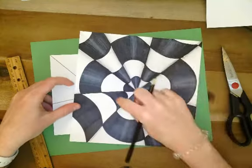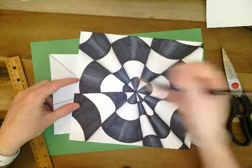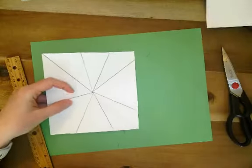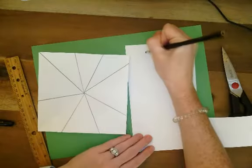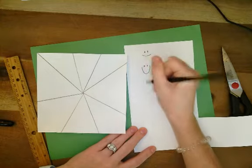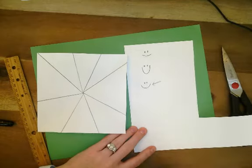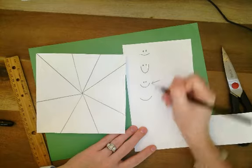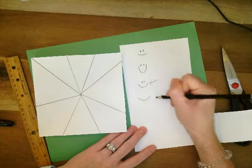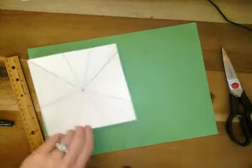The next thing we're going to do is draw our stripes. When you're drawing your stripes, you need to make an arch line — kind of a smile. Right here it looks like a smile line, or a frown. So here are my little smiley faces — this guy is kind of happy, this guy is very happy, and this guy is pretty happy. This is the kind of arch that we want: a good bump, but not a huge letter U, and not too flat. So we're going to make a whole bunch of smiles and frowns that are the same kind of arch all over this paper.